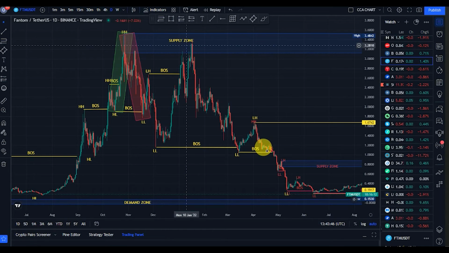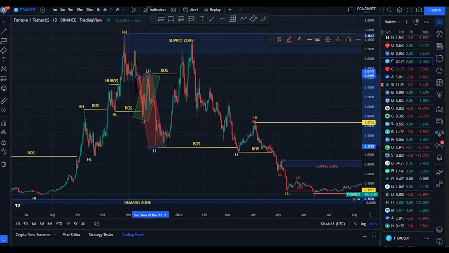So the bulls came back, took price from that $1.7, took it back to about $2.7. But guys, because it's actually a bearish trend, because we just saw a break of structure to the downside, bears came back, took price from $2.6, broke more structure to the downside. They took price back to about $1.1. But guys, remember, we have a change of character already, so price has to respect that.